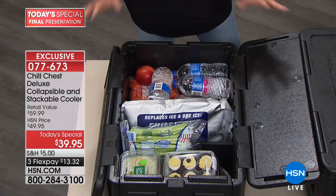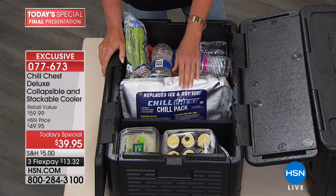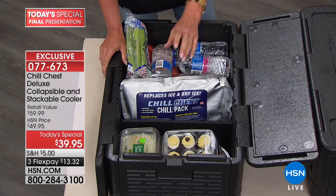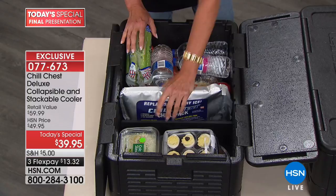When I open it up — look at this — it is super cold inside, like very cold. The waters are yummy, crisp cold. We have divider walls that are exclusive in our configuration, so you can keep things separate. They've also included in our configuration a special gel pack. What this does is it actually supercharges the cooling — with this gel pack, it's going to stay cold for 48 hours. You do not need to use it, but it supercharges it. That's a heck of a long road trip.